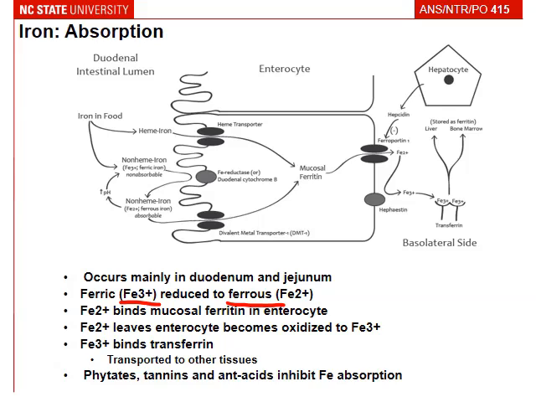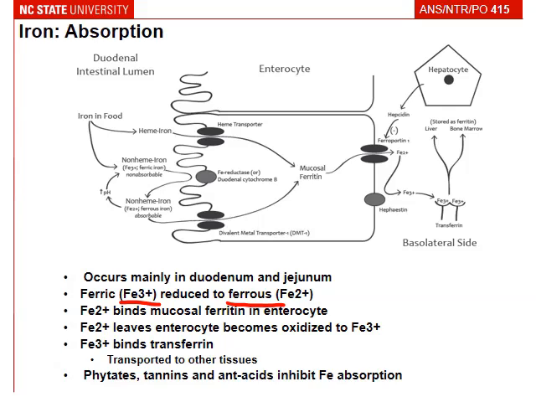So heme iron, really easy, comes through the heme transporter, enters into the enterocyte. Our non-heme iron, especially if it's ferric, we utilize iron reductase, also known as duodenal cytochrome B. So ferric reductase is what is reducing ferric iron to ferrous iron, and then we are able to absorb the ferrous iron within the intestine. Once it's inside the enterocyte, our iron has to be bound.